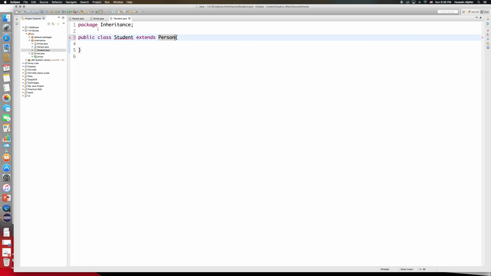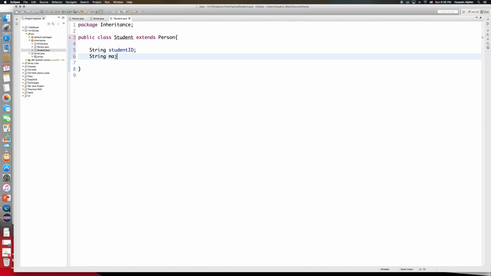Now I'll get an error here because this is going to ask me to create a constructor, but we will create that constructor and that error is going to go away. Now I need to create my constructor, but first let me see if I need some of the variables. So I'll create a string for student ID, and the reason is I want to have letters in there. That's why I have it as a string. And then I'll create a string for major.